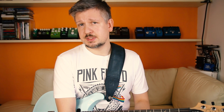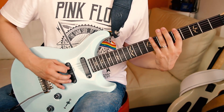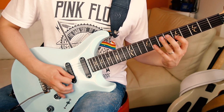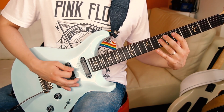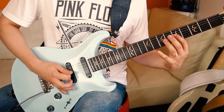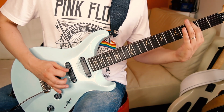So I'm going to give you two exercises. One is with all downbeats and one is with all upbeats, and then it's up to you to mix it up. First, the downbeat example. And now all upbeats.